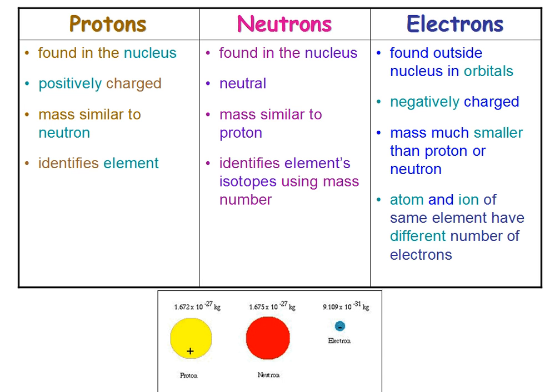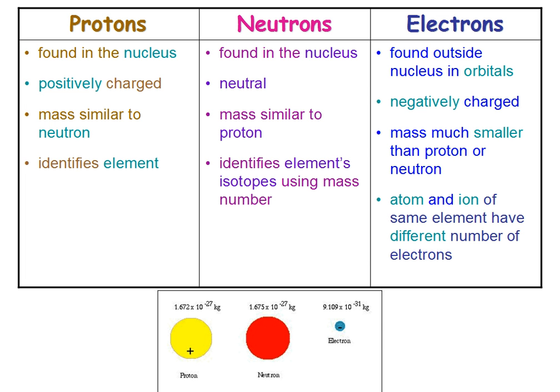Neutrons help us determine what else is in the nucleus of that atom. They help us determine isotopes. Every element's isotope will have the same number of protons as any other of its element's isotopes, but it will have a different number of neutrons. And mass number allows us to look at both protons and neutrons. So your isotopes will be unique for a given element because they will have different mass numbers.